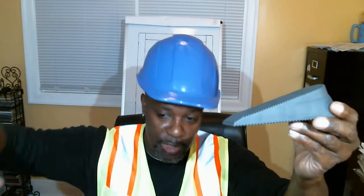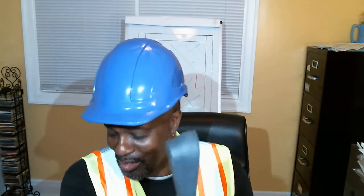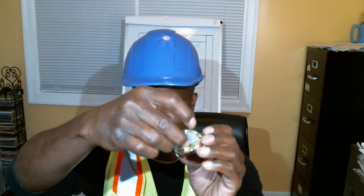Sit it by the door, door comes in and stops right there. And it's called a wedge door stop. The other one is a door stop that actually mounts to the ground, and it has an adjustment on it where you can use the adjustment or just use it by itself. And it's made so the door would actually hit against that little rubber stop there.